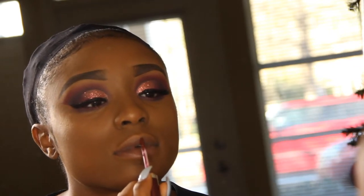So, I'm gonna line my lips. Now, guys, this is a trick that I actually saw one time. I can't remember exactly where I saw it from, but it was a trick that this lady did on Instagram, and she was showing people how to line their lips. This is the best way to get the neatest look on your lips. So I'm gonna show you guys as I move along. I'm gonna start towards the bottom of my lip and I'm just gonna trace that crease.